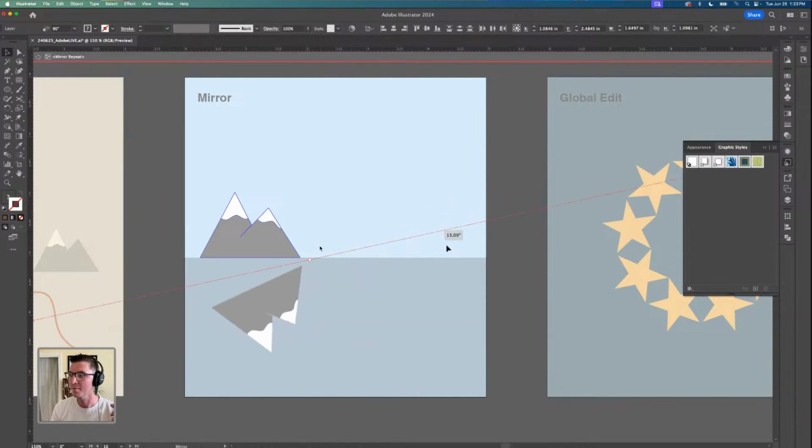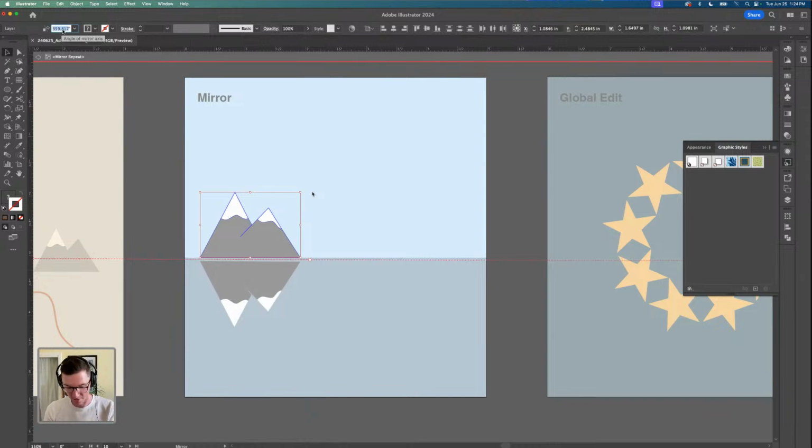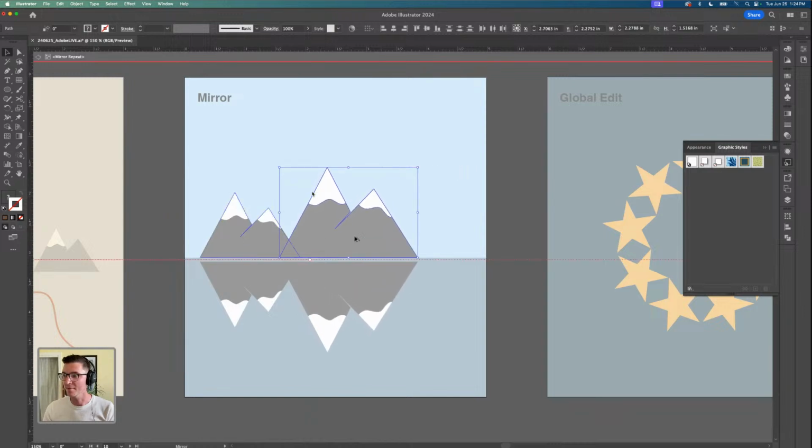So in this case, let's pretend we're making a little reflection. And up here in the dialog window, you can type in 360 just to be perfect. So anything I do now is going to be mirrored across it. So if I were to copy this mountain over, it's going to mirror it at the bottom. If I scale it, it'll mirror it at the bottom as well. So we'll bring it over again, and it's totally live, which means that I can actually draw in here too.